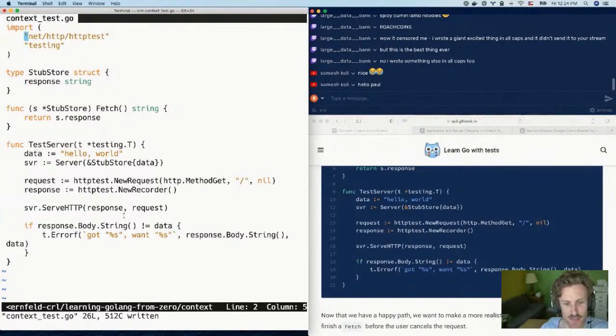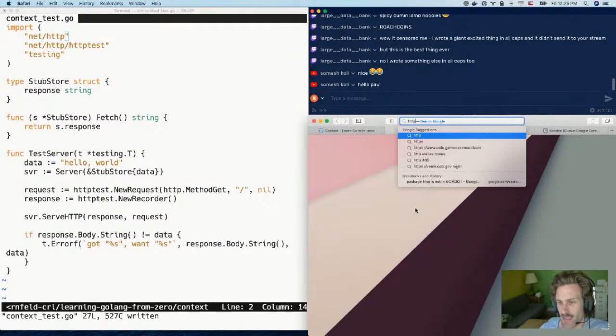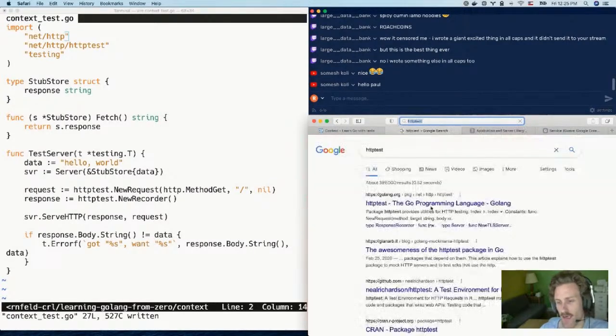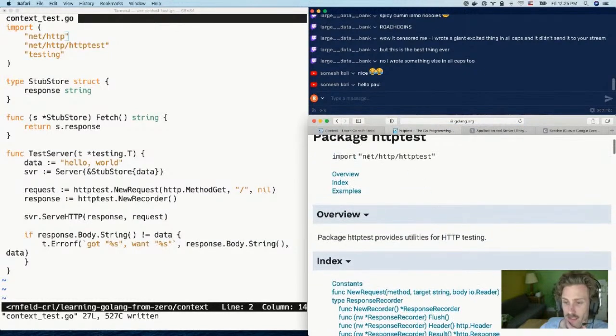And I guess I do need to import net/HTTP as well. What I'm going to do is look up HTTP test. I mentioned this a little earlier, but okay, so this is the right path.